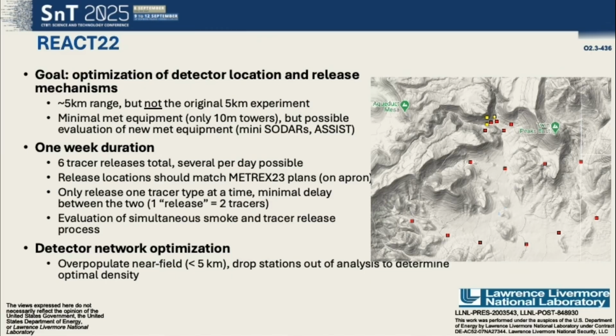Since we were confident about the model, we had already validated our model for complex terrain region and other dispersion studies. We decided to help them plan or design the experiment, right? So for the React 22 model campaign, we ran a bunch of Aeolus simulations and recorded results, contaminant predictions at different regions, so that they can assess how much source they need and where to keep the sensors.